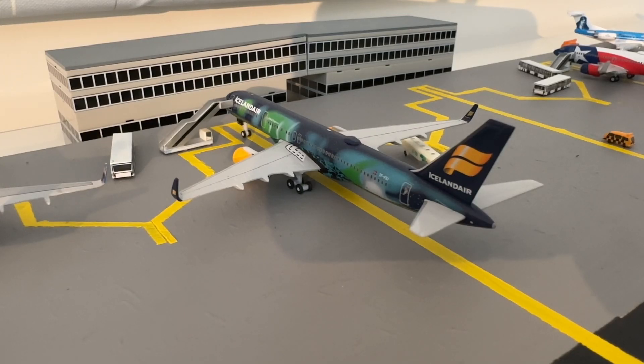At stand number two we have a special visitor here in Jackson Hole: the Icelandair Boeing 757-200 in the Hekla Aurora livery. It is getting its passengers boarded, currently waiting for its flight onwards towards Anchorage, Alaska. It is traveling all around the world taking passengers from one destination to the other on a luxury vacation, and for now they are boarding for a flight to Anchorage to watch some grizzly bears in the beautiful Alaskan nature.